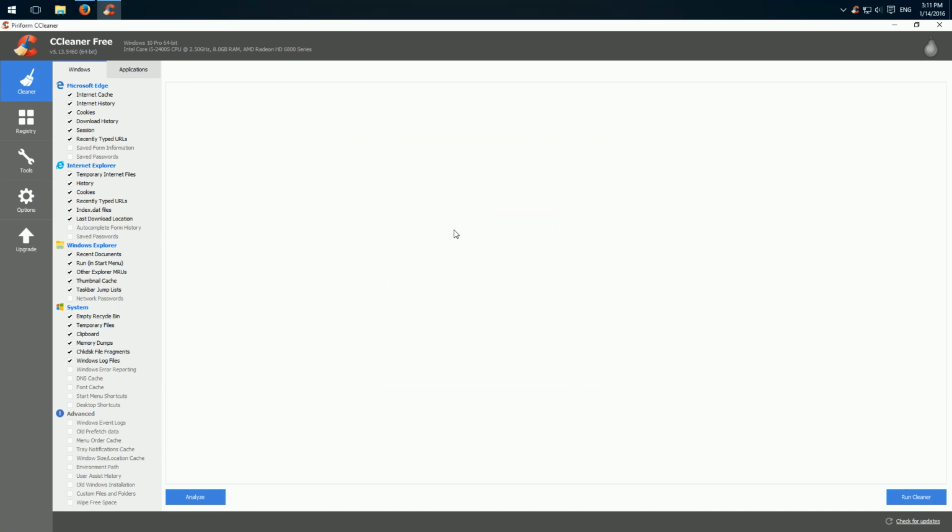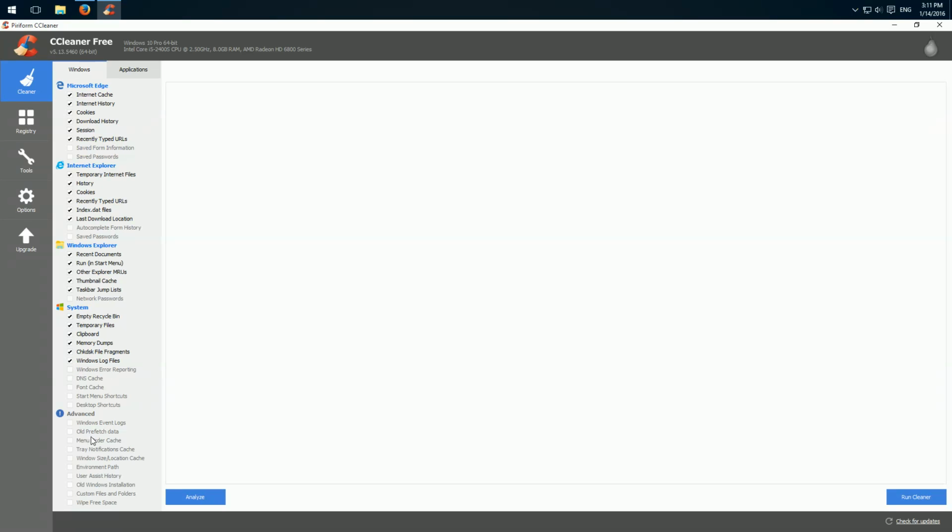But what do we actually do with this program? Simple, this program helps us to free up the temporary data, because every program needs to store something while it runs, and usually it keeps it in the temporary folder for some time. So here we have the Windows applications and you can check what you want. Of course you have to read it and be careful, because for example when you use Microsoft Edge you might not want to erase your history because it's nice to have it. So you can check here what you want.